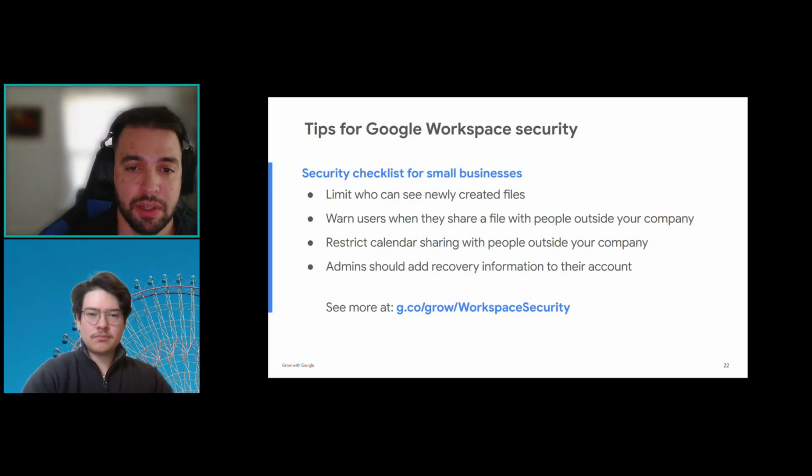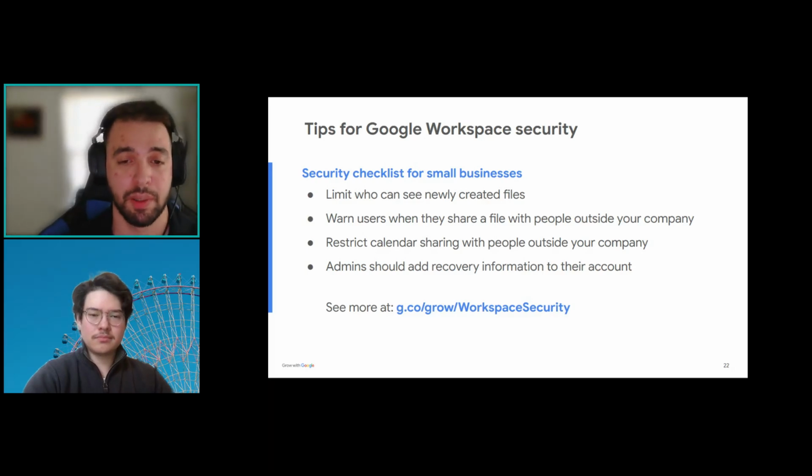You want to limit who can see newly created files. You can control who can see files by any users in the workspace. All you'd have to do is just turn link sharing off, so you can make sure only the person who makes the file can actually open it until they explicitly share it with somebody else. So that just helps to keep the need to know within the people that need to know certain information that may be confidential or sensitive.